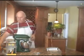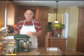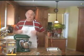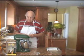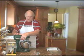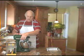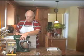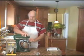And then we're going to take it into a 13 by 9 inch pan. I have a Pyrex here. And put it down and make it as a crust and put it in the oven. So let's take this, mix it a little bit. Now you don't want to beat it to death. All you want to do is get everything sort of melted together. Okay, when it starts to clump and you can see it's trying to form a solid ball or a couple of larger balls, it's ready.